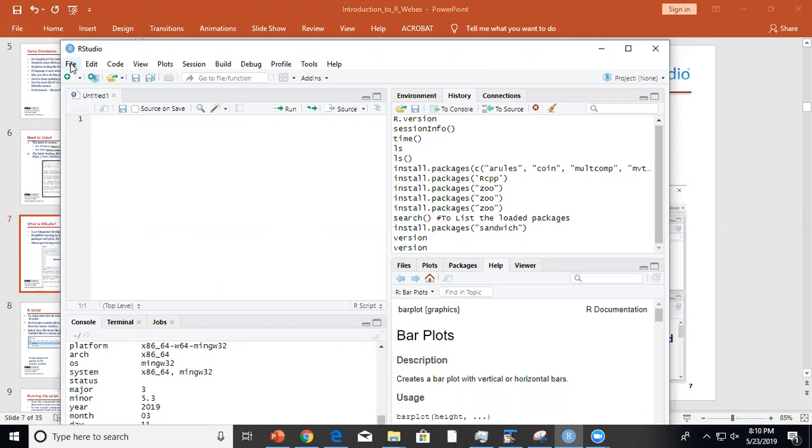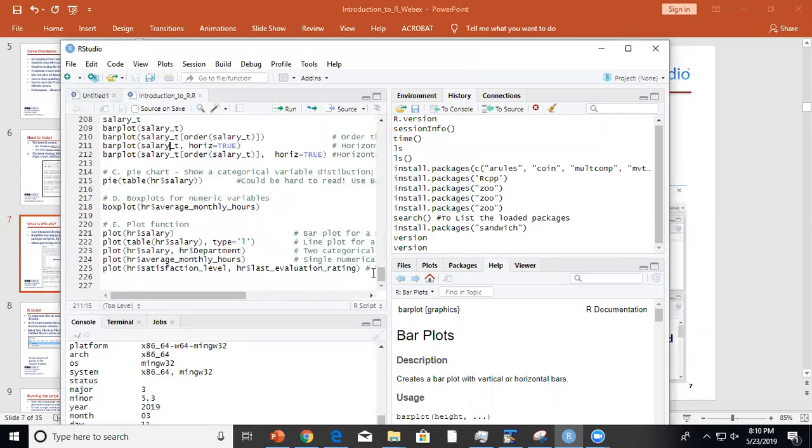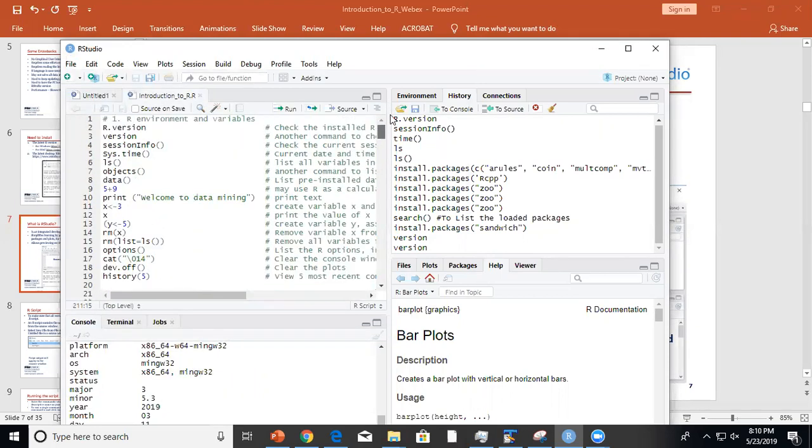There is an alternative way. Suppose that you don't remember where you saved it. Watch here, File, Recent Files. And here you'll see the list of files that you recently had opened. And this is my file, okay? Well, this is the code that I wrote for you. And I'm going to go over the commands now.